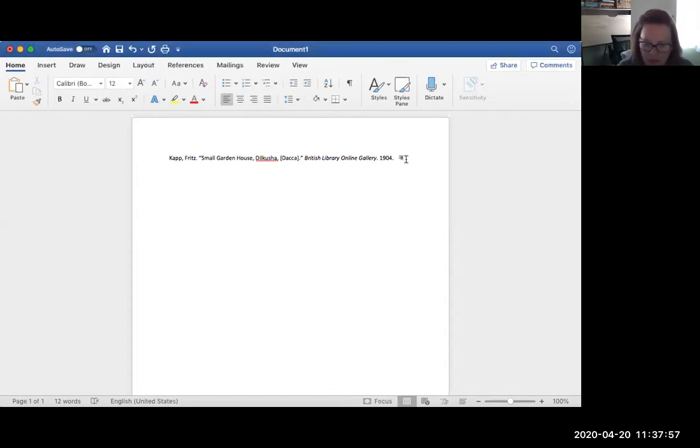So if you notice, I've typed all the way to the end of the sentence. I'm going to copy and paste my URL in there. But because we're doing MLA, we have to have it double spaced, and it does have to be indented. So if you're having trouble getting that second line to indent, remember, put your cursor in front of it, hit return, and then you will be able to actually move it down.